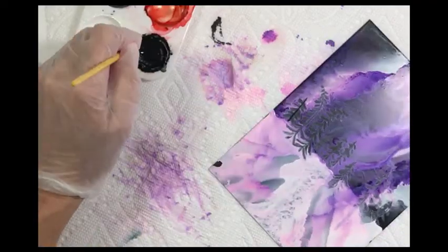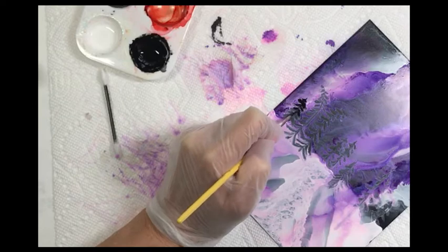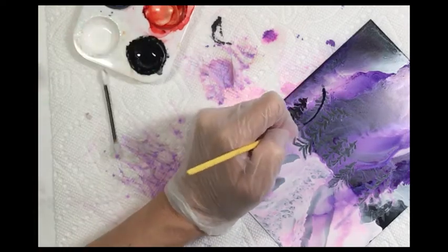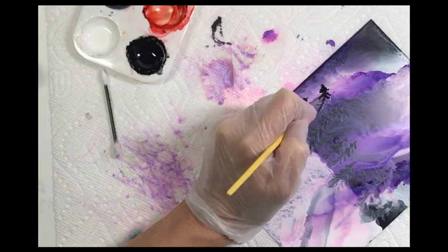Now that I've removed most of the white, I'm coming in with pitch black ink and just filling in these areas as if these trees are silhouetted against the sky.